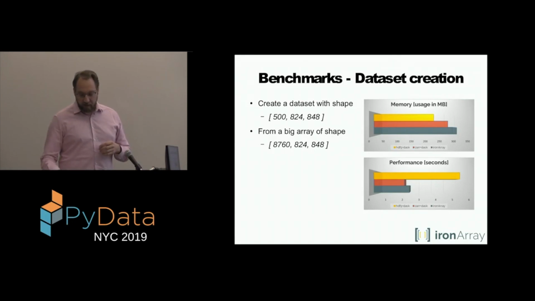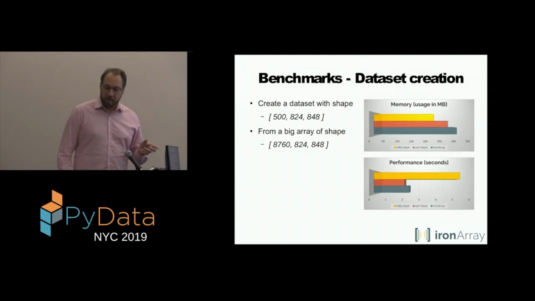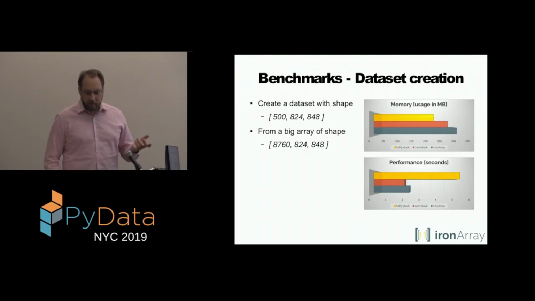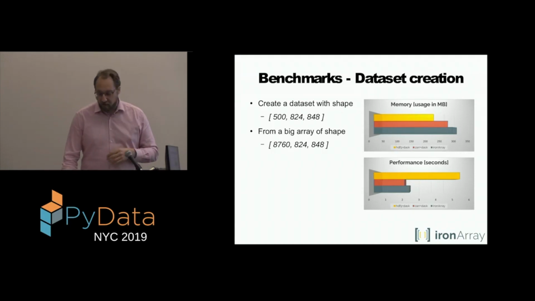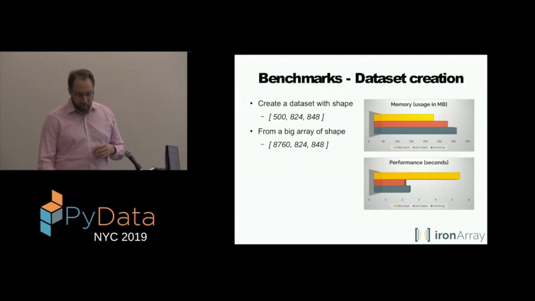What's being done here is we create a smaller data set from this bigger 22 gigabyte data set that is on disk, which we're going to use in order to do the computations. But as you can see, for example, HDF5 and Dask is pretty inefficient if you compare it with Zarr and Dask or with our solution.